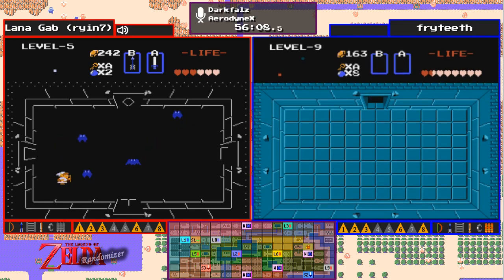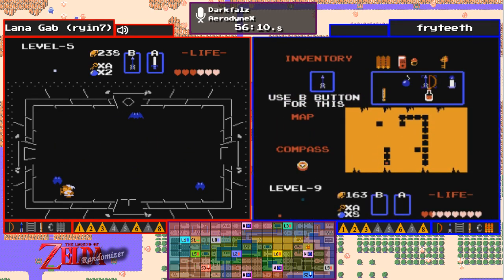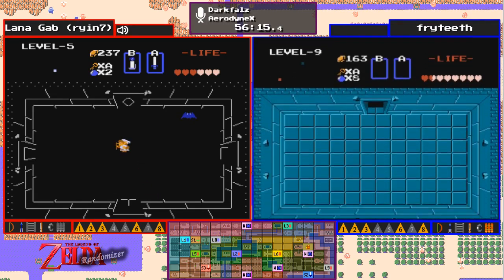I mean, right now with this much money, it's so nice, especially with silver arrows, because you can just fling them with abandon. You don't have to worry about, you know, oh, I'm going to run out of arrows. No.